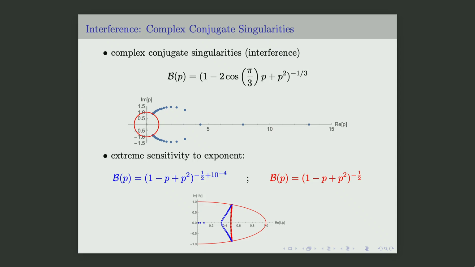Very often in applications, and we saw an example in Vlad's talk, you get this interference between different singularities. So what does Padé do? Well, you might think if there are two branch points at e to the i pi over 3 and e to the minus i pi over 3, that it would put straight line cuts along here. No, that's not the electrostatics problem it's solving because there's a singularity at infinity.